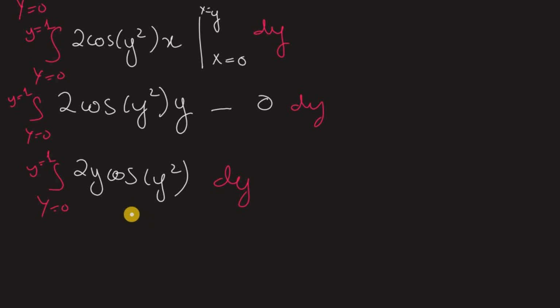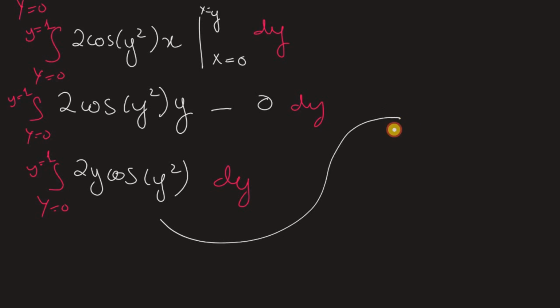To solve such a problem, you'll need to use U-substitution. Why are we using U-substitution? Because if you do the U-substitution of this, you're going to get something like 2y, and you have 2y in here as well. So to be able to cancel out this 2y with this 2y, that's why we're using U-substitution. It's simply to cancel out the 2y that you have over here, because you won't be able to integrate this alone by itself.